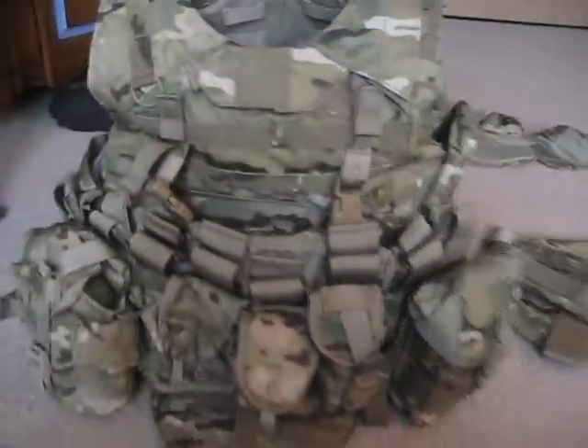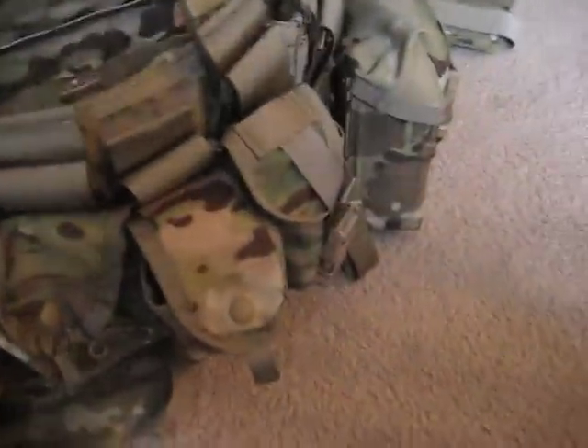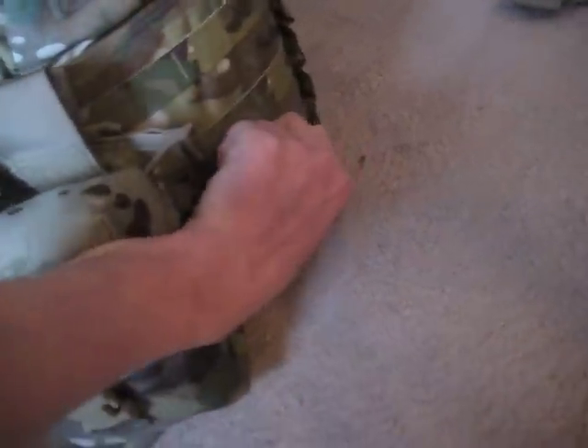Let's move on to the favorite bit: body armor. This is the Point Blank IOTV. It's an IOTV — pretty meh. The vest and armor carrier aren't the greatest; they basically took an IOTV, changed it around, slapped a new name on it and called it Improved. What comes with it is pretty special though: this is the Tactical Assault Panel. It's got plenty of MOLLE, and you can actually make it into a chest rig. I attached it to the IOTV via clips woven into the MOLLE on the sides, and you can remove it.